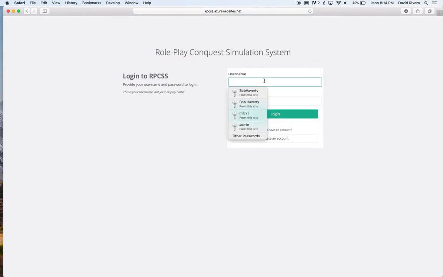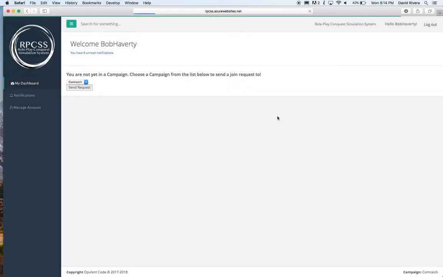Sometimes when this username pops up, it may show you that display name, that Thor Badass that you put in. If it does that, you want to remove it and actually put in Bob Haverty and Bob Haverty's password. So if it pops up with your display name, you want to change that. Happens on some viewers, not everyone, just be aware of it. So we're going to click login, and we have now logged into our account.